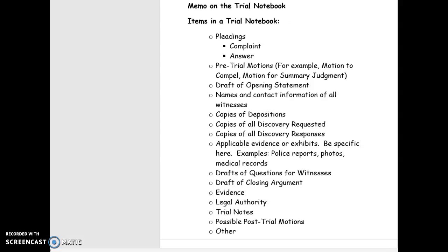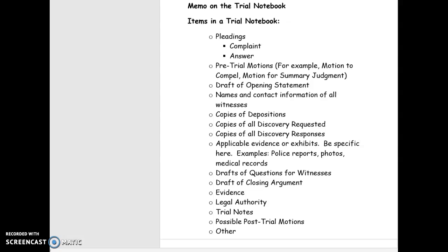So a few quick tips about the memo. The memo is to your supervising attorney, so she does know the facts of the case. However, as I told you guys in the past, it's important for these documents to always be able to stand alone. So even though the attorney might know the facts of the case, you should still rewrite them. This helps to make sure you guys are on the same page with the facts, and it also helps the document to be a standalone document. So if someone forgets a fact or isn't quite sure, they can just look at the beginning of the memo and understand exactly what happened. So make sure you include those facts.